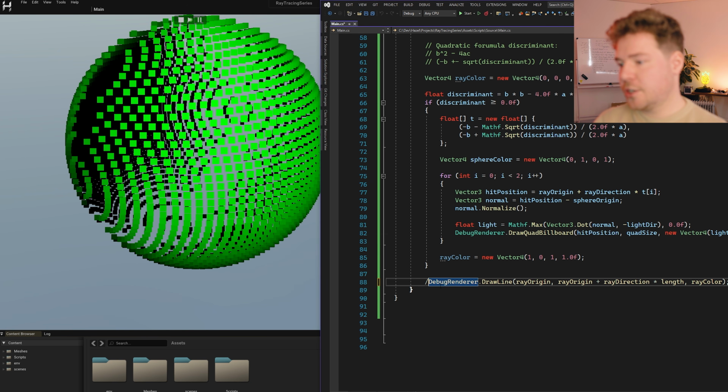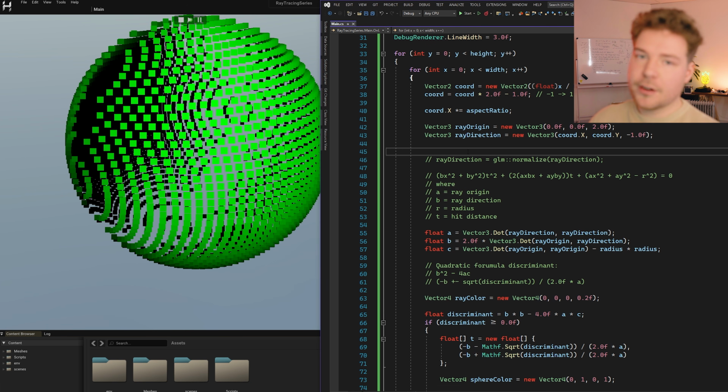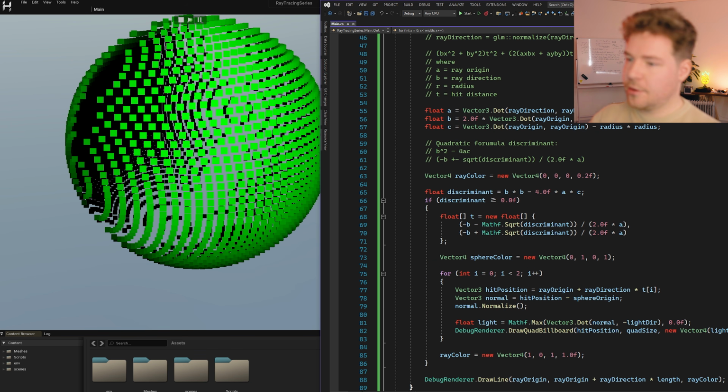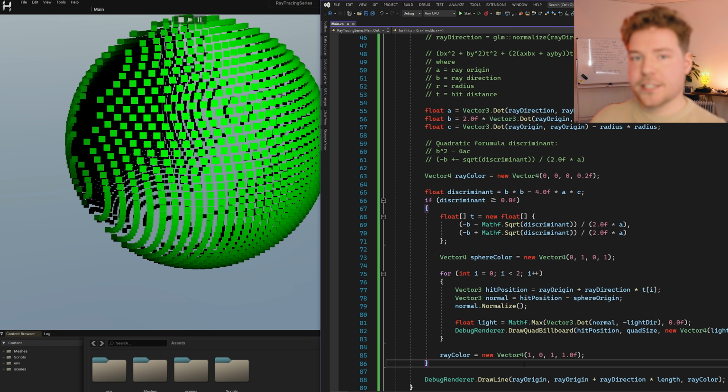Now, the final thing that I want to show is, and I could talk about this stuff all day, honestly, and play around with it. I recommend you guys do. I might publish this code somewhere, and obviously if you've got Hazel, you can just open this ray tracing series project that I've created. Otherwise, I'm sure you could easily adapt this C# code to Unity or something like that if you want.